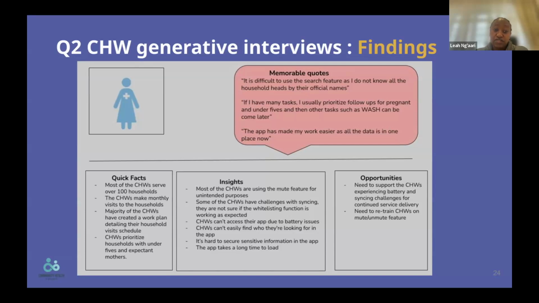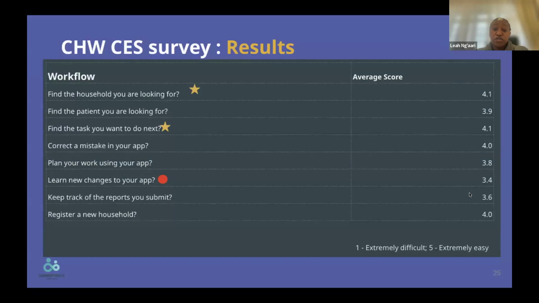Then we did another activity. We also did a survey with 23 CHWs, to understand the ease of use of some of the key workflows in the app. For every workflow that we have listed here, they were rating it on a scale of 1 to 5, with 1 being extremely difficult and 5 being extremely easy.